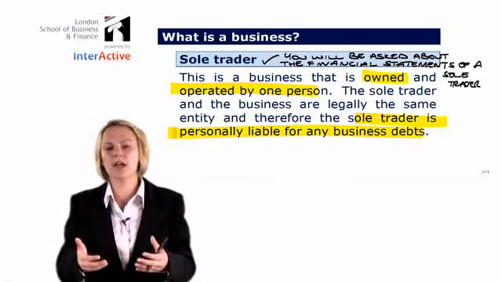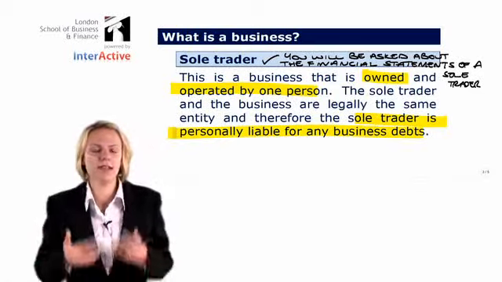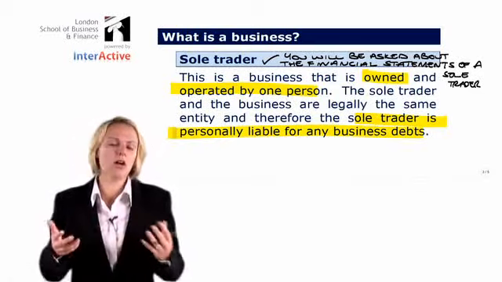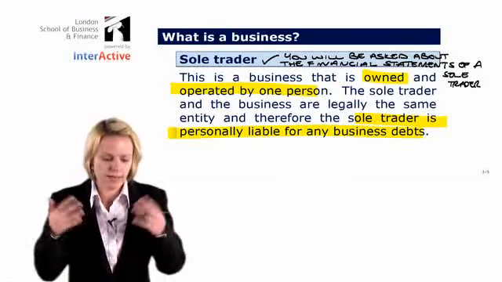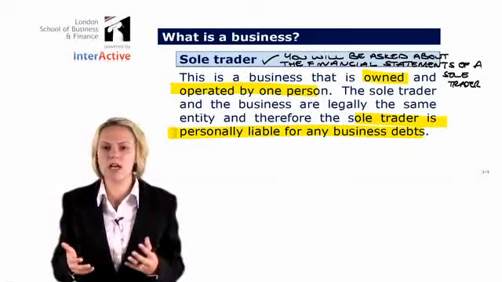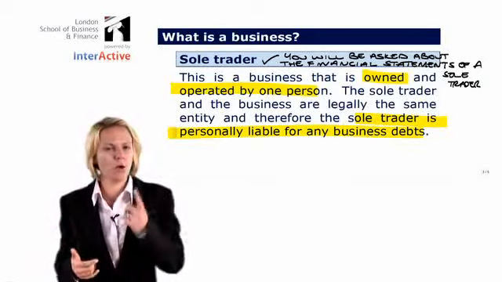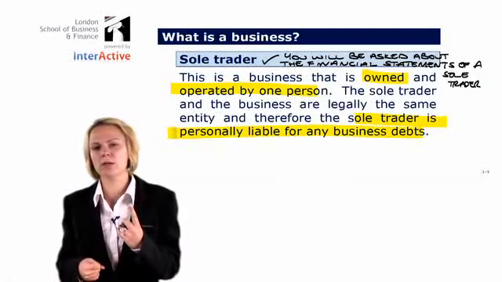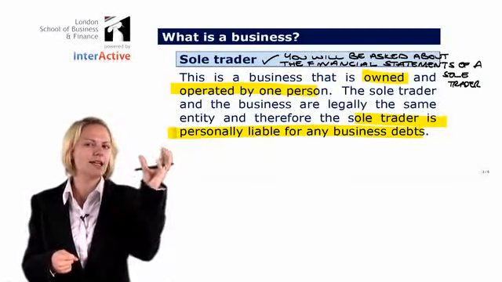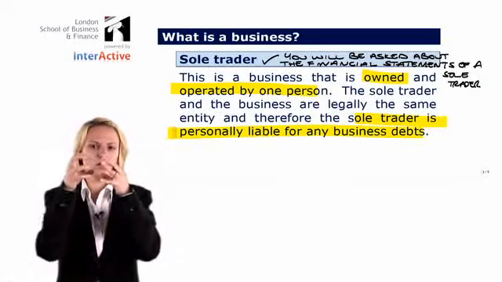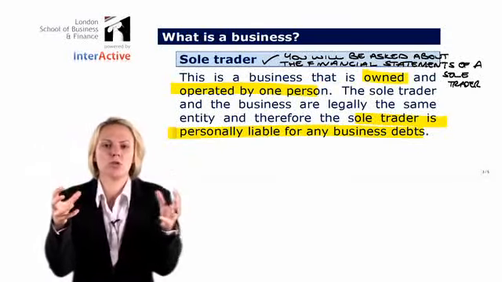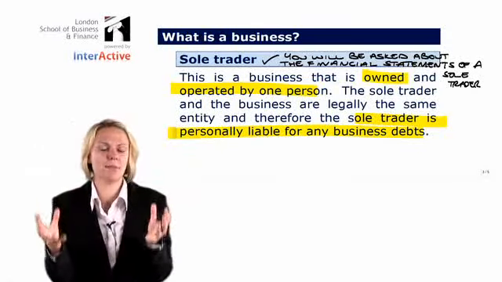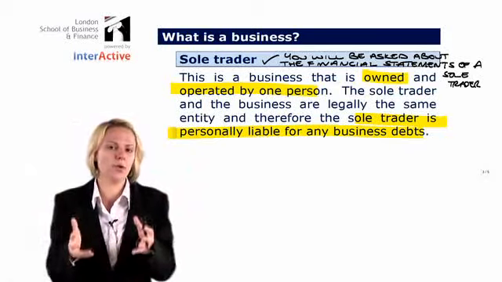Okay? Because they are the owner, they are the business. They own the business, they are the director of the business, if you like. They do operate the business themselves. Okay? So it's one person, a sole trader. Okay? But the business, AZ Electricals, and the sole trader are the same, yeah? That one electrician is AZ Electricals. Okay, so the sole trader is the business. They put their own money in.